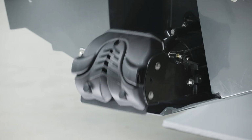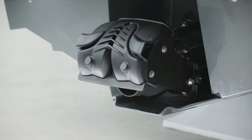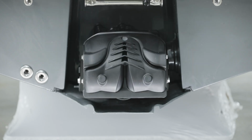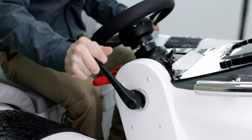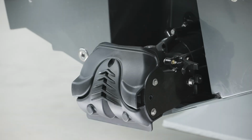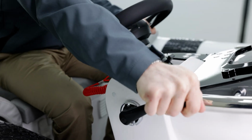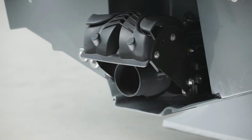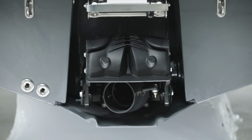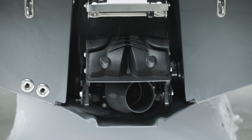While the jet always shoots water backward, the gear, linked to the bucket, can redirect the flow. When the gear is in neutral, the bucket redirects half the jet backward to hold your position. When the gear is in reverse, the bucket covers the whole jet, redirecting the force to drive the tender backward. When the gear is in drive, the bucket is completely removed from the jet's path, allowing you to cruise forward. As you turn the wheel, the direction of the flow changes with it for maximum maneuverability.